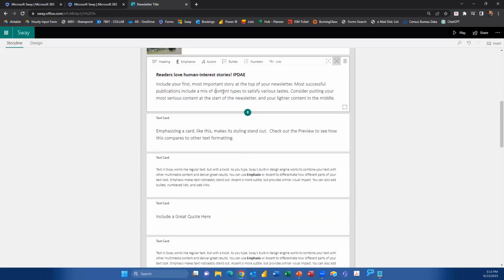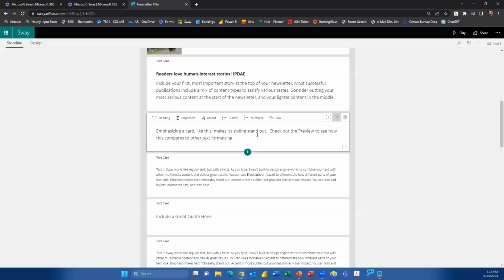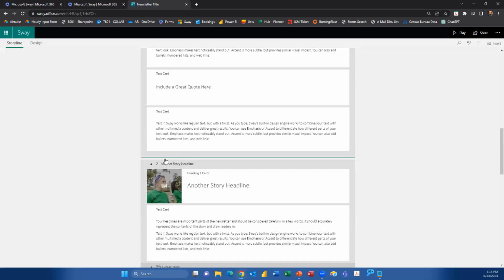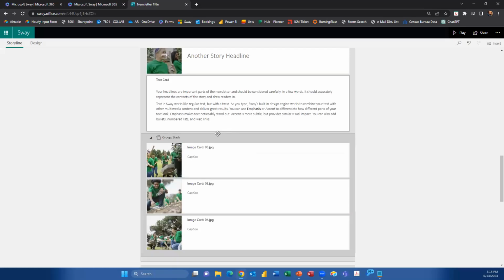And just like that, you'll break up your story to add quotes, or if you want a bold excerpt of the text for the newsletter story. If you're doing an instructional presentation for a class, you can accent and emphasize important information here on these blocks. So this is a great way to have text stand out or have it underlined so that it doesn't fall in with the rest of the text. So here we have our different sections.